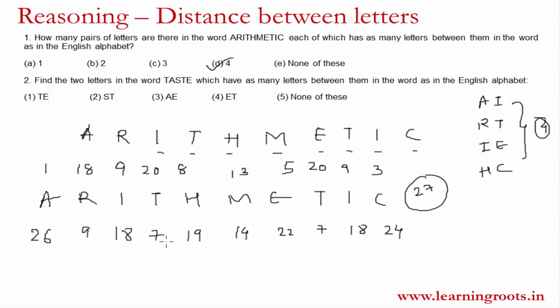Now the important thing in this method is that you need not go from right to left. In the first method that you saw, you had to be aware of counting letters from both left to right and right to left. In this case that is not really required. You can start from left, you can skip out all these things, all the letters which are less than that because it will not increase. And then you can figure out what all pairs are possible. So once you do this, it is simple counting. So 1, 2, 3, 4, 5, 6, 7, 8, 9, so 1, 9 is present, which is AI.